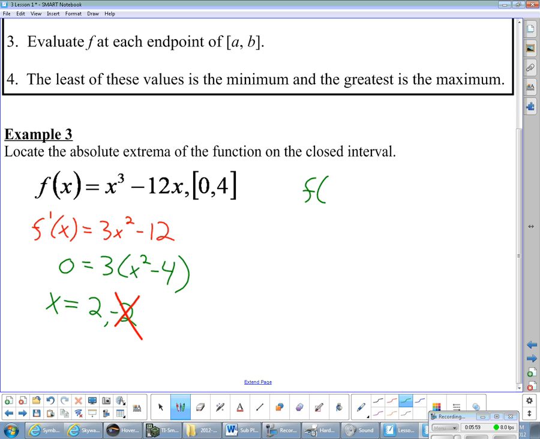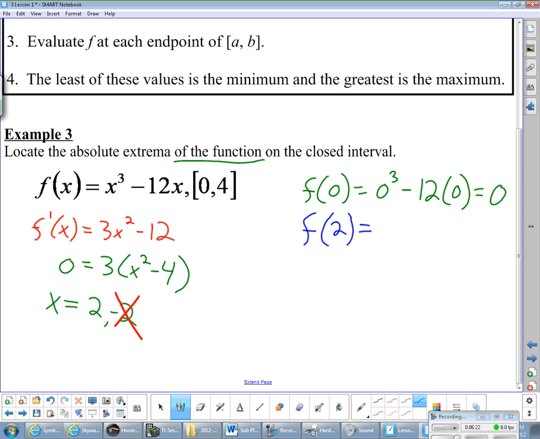And so I evaluate 0, and this one's really easy, and this goes into the original function. Just be aware, sometimes you have to think if something's going into the derivative or if it goes into the function. And we're finding the extrema of the function, and therefore we put it into the function. Anyway, f of 0 equals 0. So let's do the critical number. I like to do the first endpoint, then all the critical numbers on the interval in order, and then the final endpoint. You can do them in any order you want, but it works best that way, I feel.